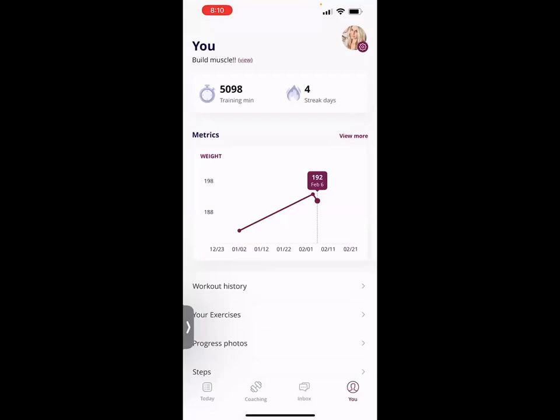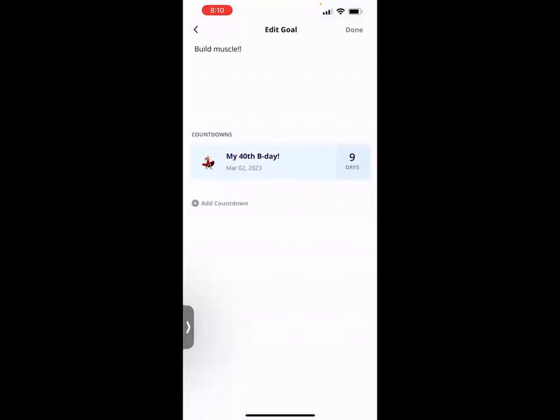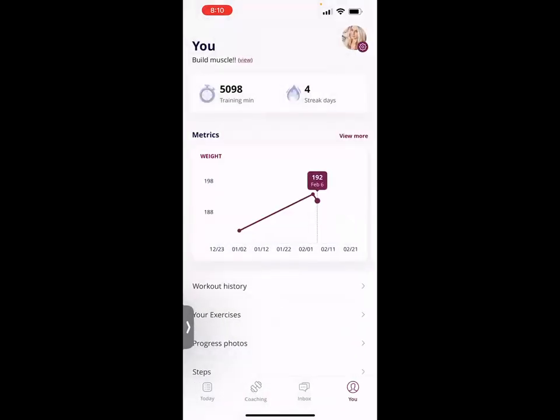So you've got your training and your 4-day streak up here. In the upper left-hand corner, you'll see how it says build muscle. Well, that's where your goals are set. So if you hit the little view button, you can, again, whatever your goals are to build muscle, or if I've edited it for you, or David's edited it for you, or you can edit it too. But then it also shows you your countdown as well in this goal section. So this is one I think that gets missed really easily, because it's kind of like, well, where is it? So again, it's the You tab, and right under the word You is where your goals will be set.